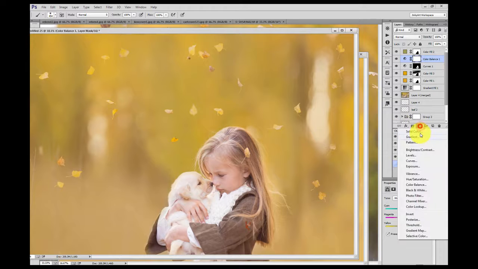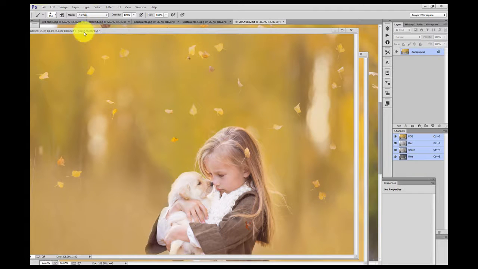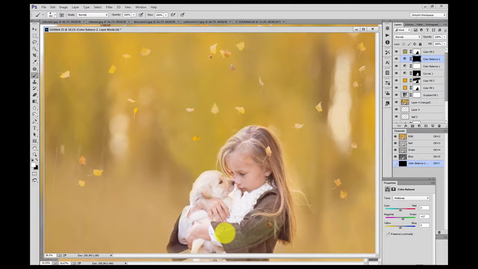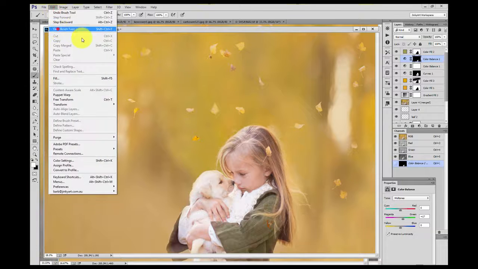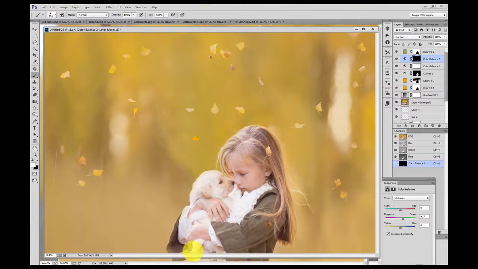And her jacket, I'm just going to make that a little bit greener, so it's army green. So I've added a green color balance, Control I to invert it, and let's go to a brush. That's obviously too much. I'll fade that brush down. Okay, and there we go.